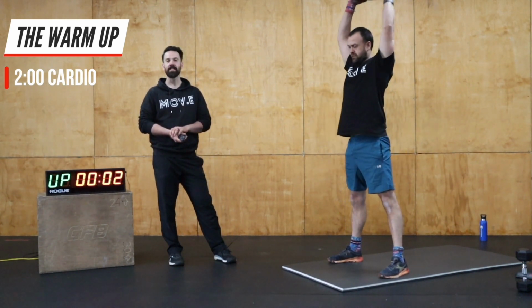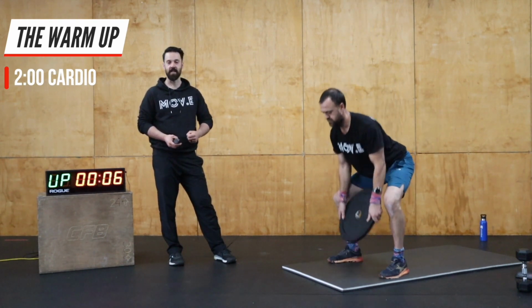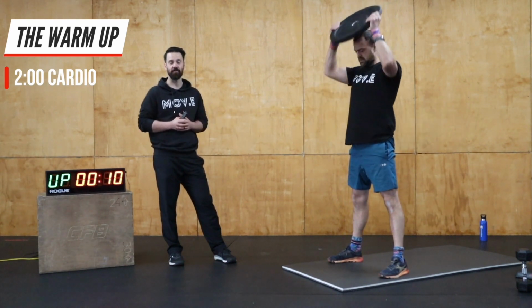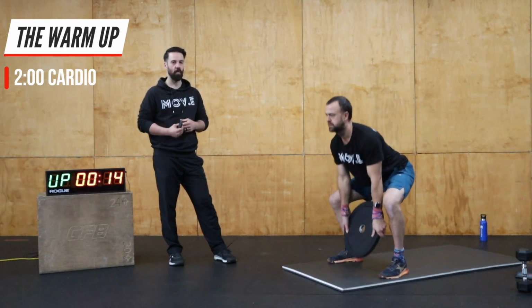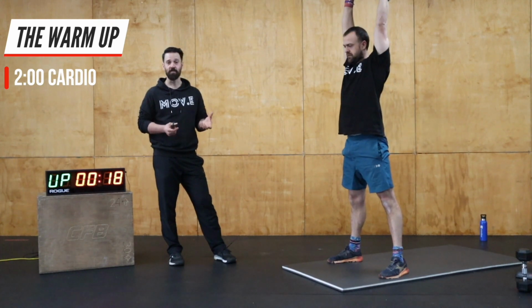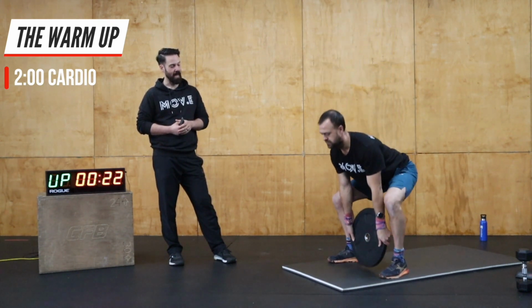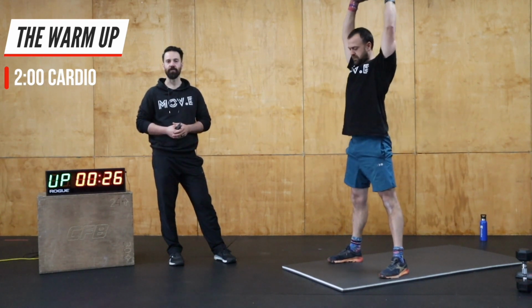So I mentioned before, guys, that it is a light plate. Now that is deliberate. We want to think about a weight that just enables us to jump straight into it. This is the warm-up, so this will be the first thing you do going into training. So you want to make sure it's not something big and bulky where you've got to warm up before you start doing that. This should be nice and easy. So it's really just more something to hang on to. It doesn't have to have too much weight to it. And it's just enabling us to get that nice strong lockout overhead and that touch on the floor.